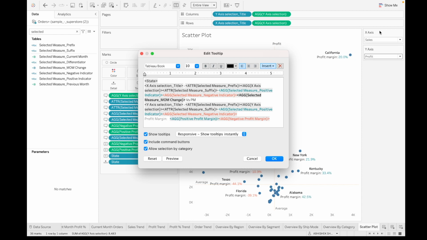Because if in the x-axis I have selected sales, then the MOM should show the sales month over month change, right? And if I have selected this, then it should show me this.